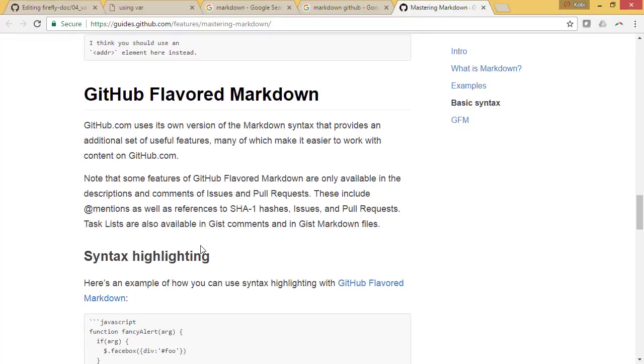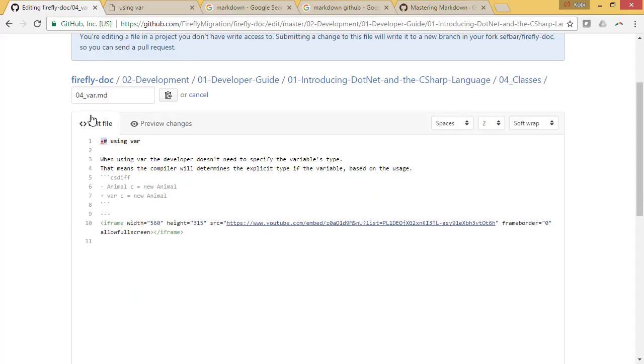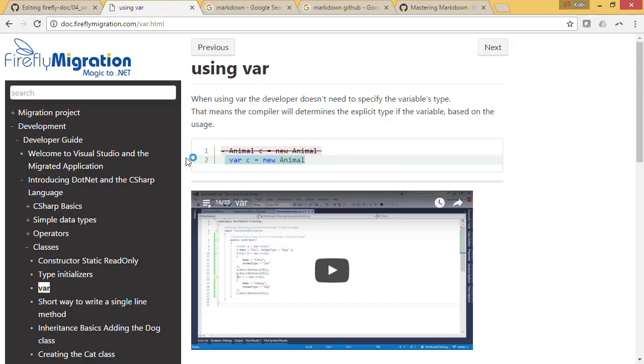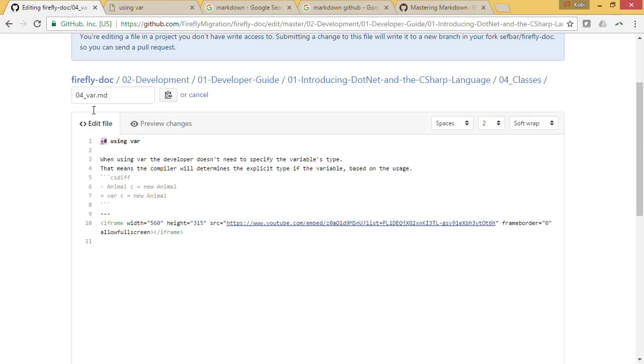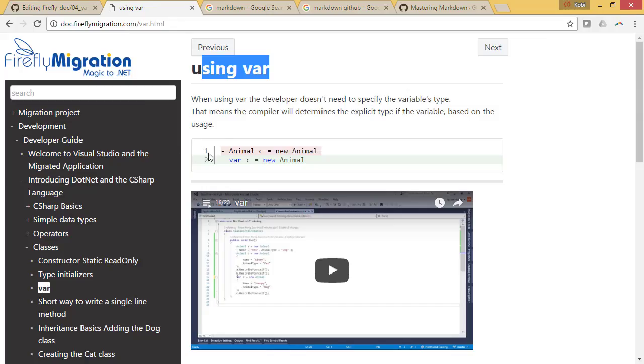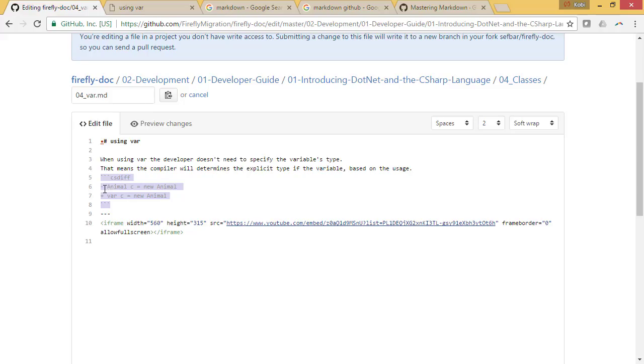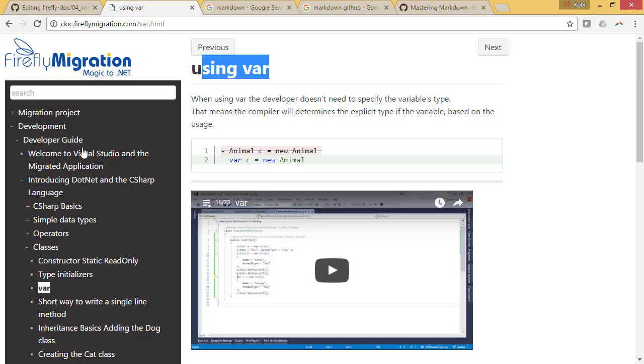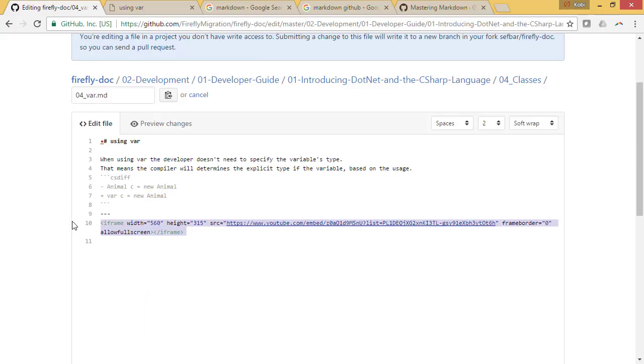And you can see all of that over here. And there's a million examples in our website. Just take a file, look at it, and see how it's written. If you need to compare this file to the one we see over here, you can see that the title came from the file name. No, actually from the title that was put over here. If you don't put the title, we'll use the file name. There's some text over here. The code that you'll put between these commas will appear over here in a code section. A code line that will start with a minus will be red, and a code line that starts with a plus will be green. And if you want to include a video, you'll use the embed feature of YouTube and just copy the text over here. It's that easy to do.